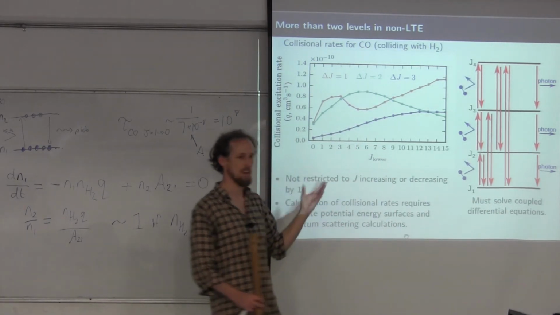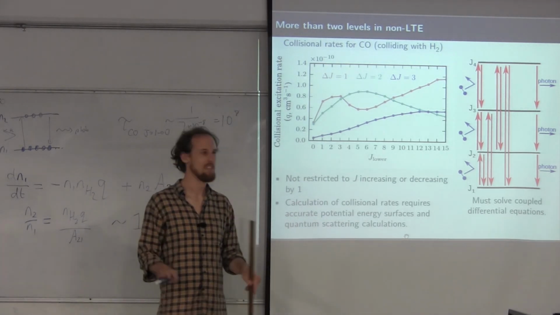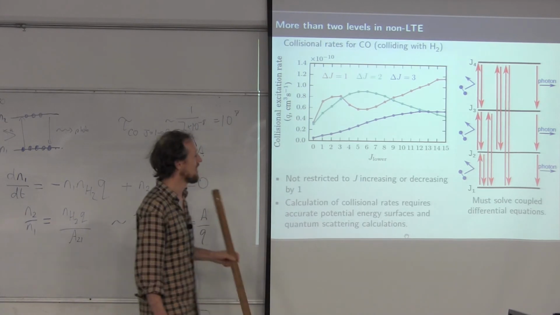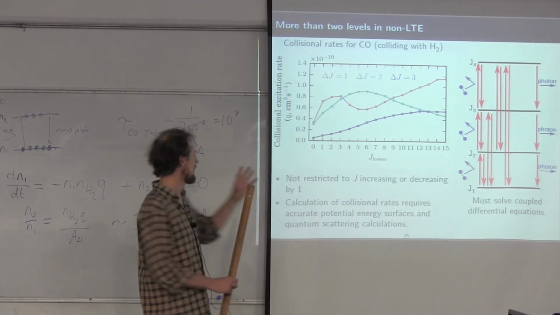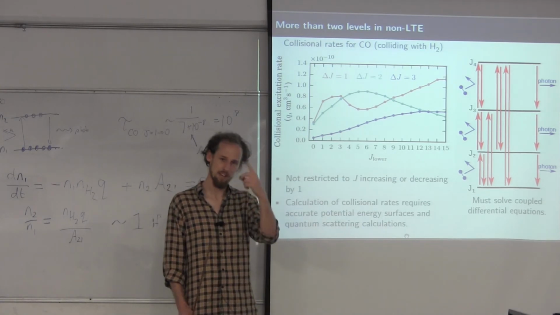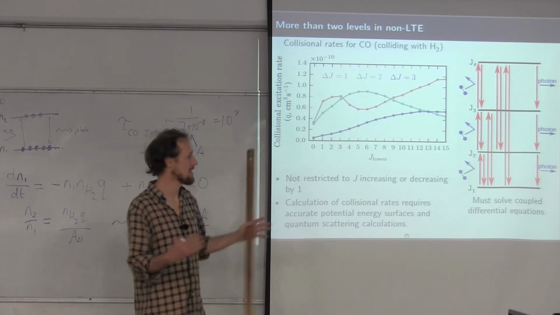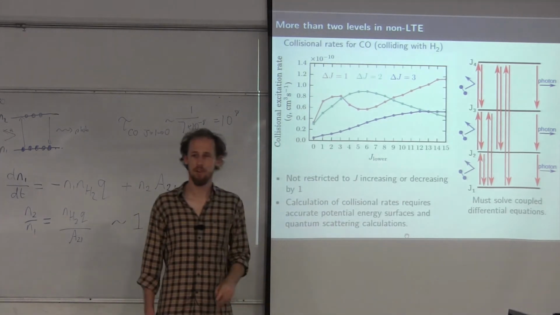That's why this is kind of a field where maybe you don't want to get into the business of calculating the collisional coefficients because you're going to be there for the rest of your life. So the differential equation I showed previously, showing the 3 terms up, down, and down with photons, really needs to have all these terms. It's a much larger problem. And each of these collisions has a different Q coefficient.